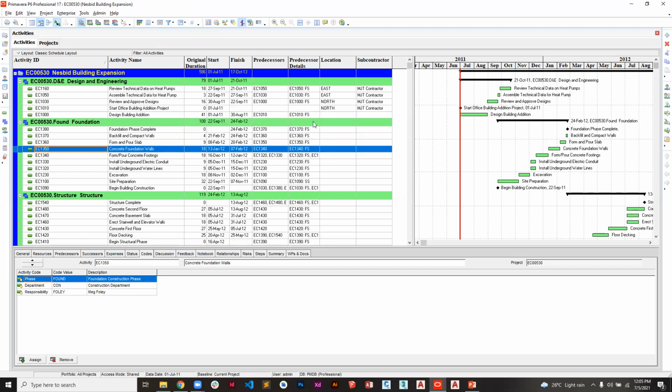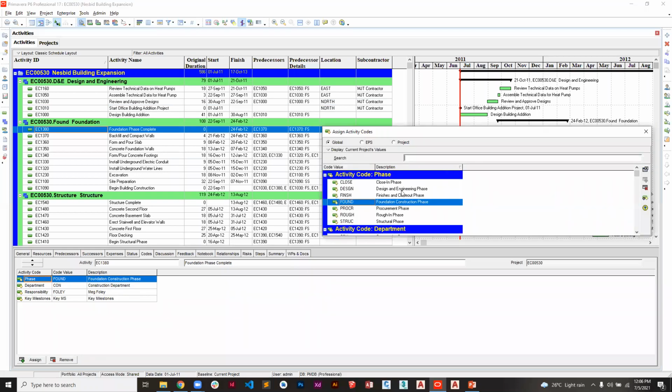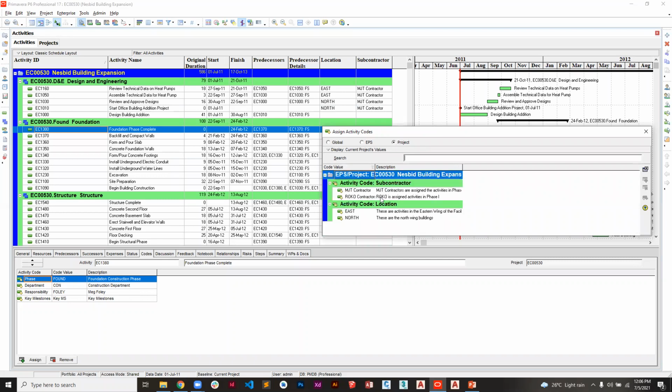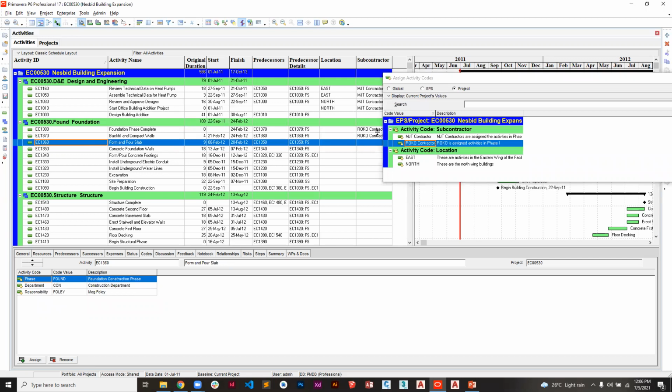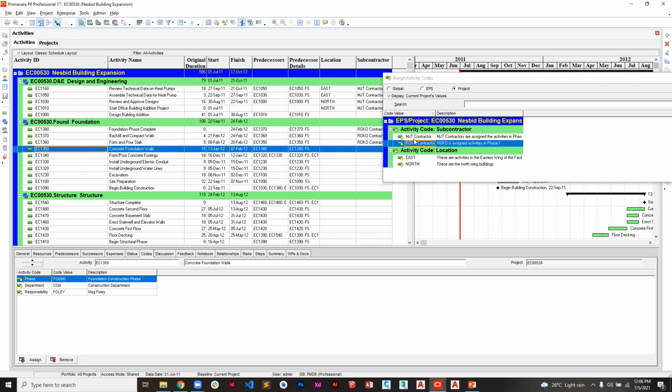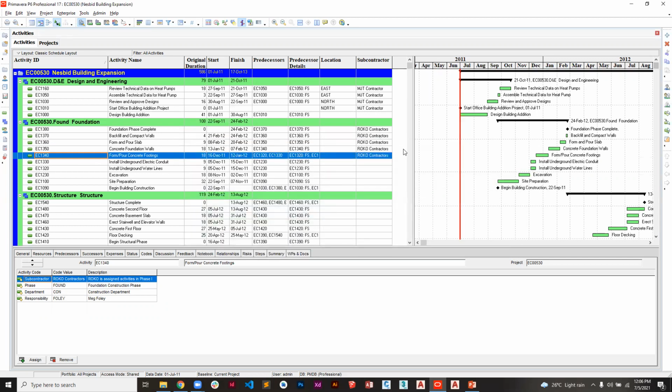So now, how do you filter it? Let me first change this so that the other contractor also gets assigned. Okay, let me come to the next one. No problem with that. Assign, come to project, set it to local. If I don't do the location bit of it, you can just double click and assign this. So we have MJT, then we have local.